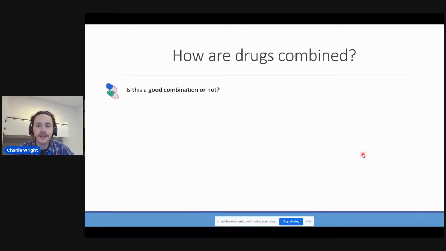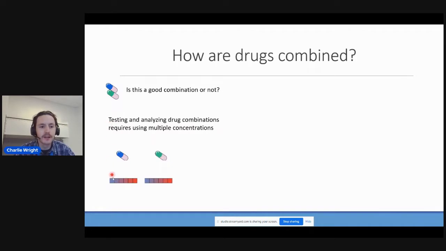And how are drugs combined? This is really important for the rest of the talk. You might just think to yourself, here's two drugs, is it good or not? But in practice, what you need to do is analyze these drug combinations with multiple concentrations. For example, you might have several concentrations of each of these drugs. This is really important because, for example, when you take an aspirin pill, this is not just some random concentration. Each pill is a very well known concentration amount of that drug. And when you combine them, you have to put them into a matrix and combine them in this fashion to see if they're truly synergistic or not.